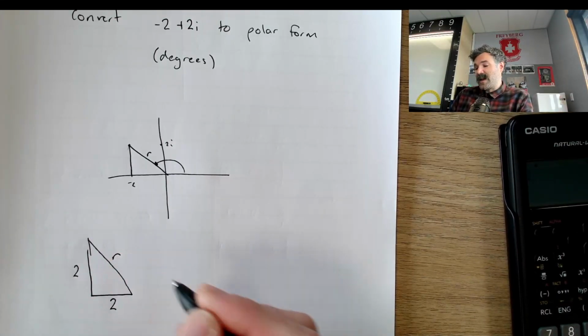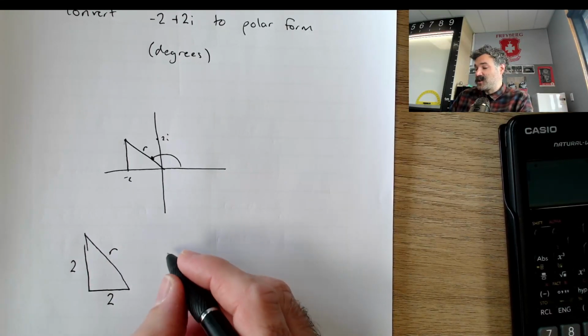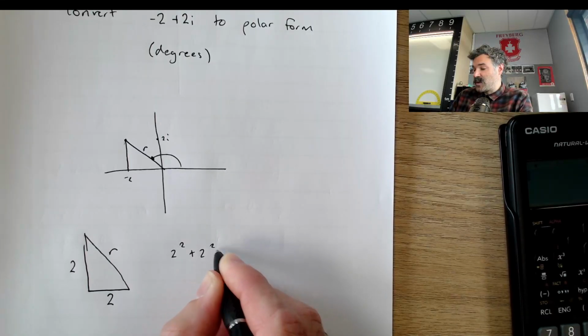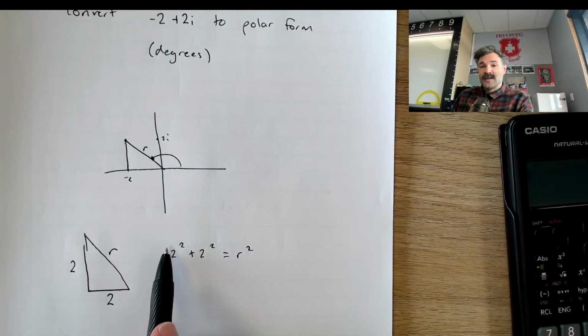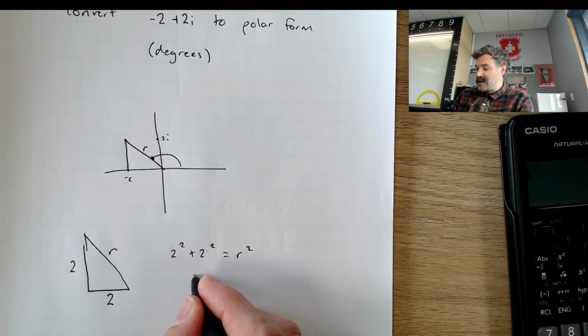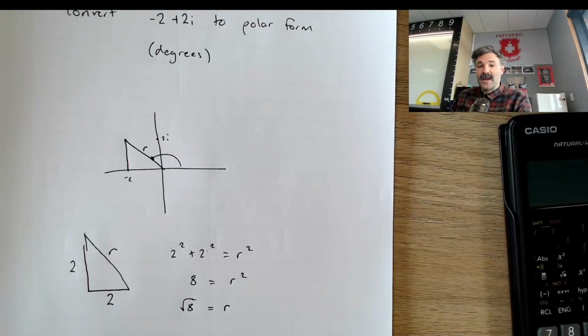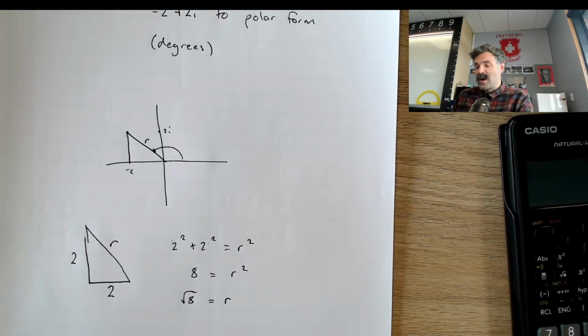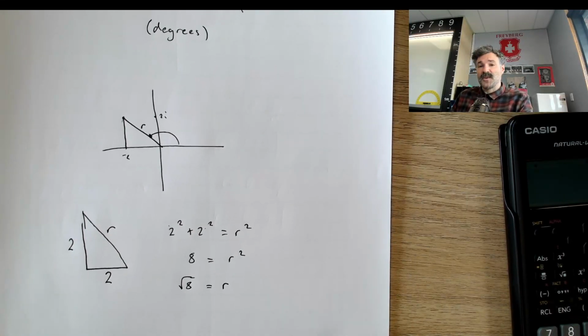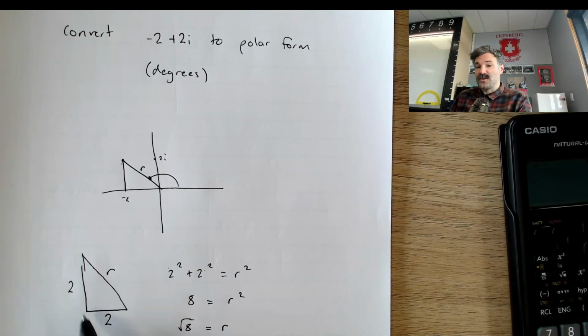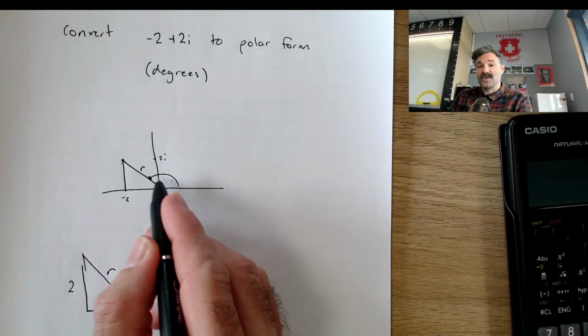I would like to find r. We're going to use Pythagoras' theorem. 2 squared plus 2 squared is equal to r squared. This is 4, so this is 8. And so r is equal to the square root of 8. That's my r. Now my angle, I'm not actually going to use SOH CAH TOA for this one. I would usually get my triangle out, use SOH CAH TOA, this being my angle here, x, and then I'd use that to help me find my actual angle.